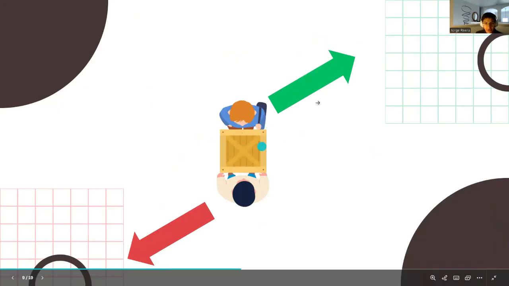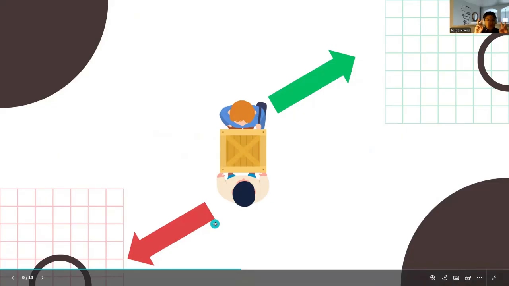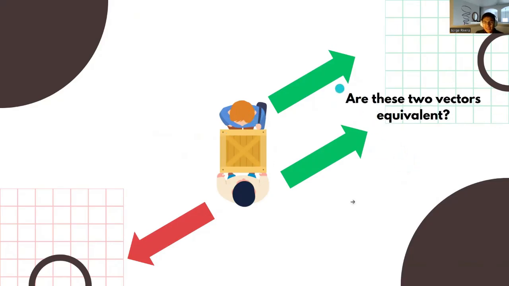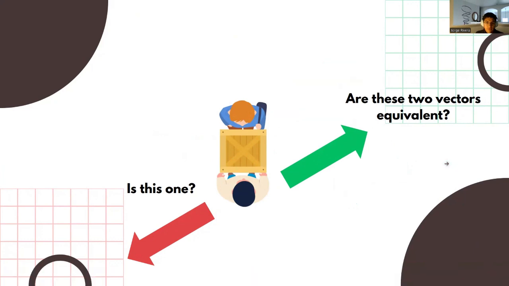And so they need to move the box this way, but if they both move this in their same respective directions, they're not going to go anywhere. So that means that Armando has to shift his point of reference to match that of Andrew. So are these two vectors equivalent, or are these two vectors equivalent? That's a cool thought experiment.